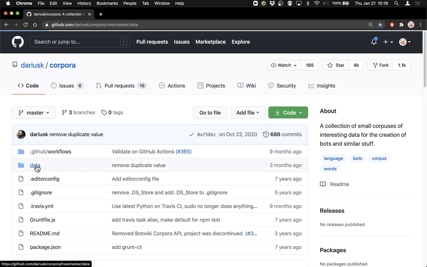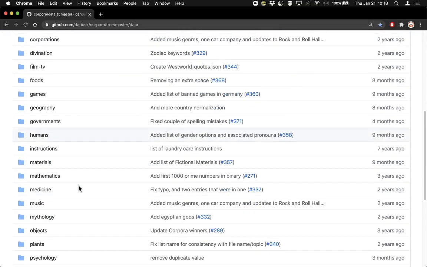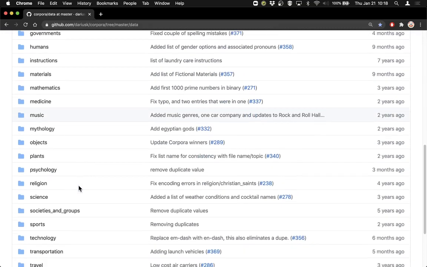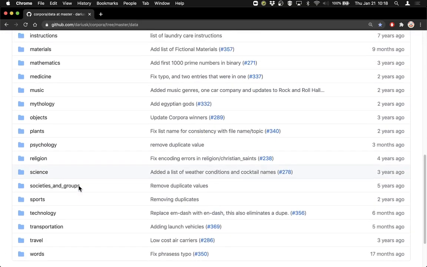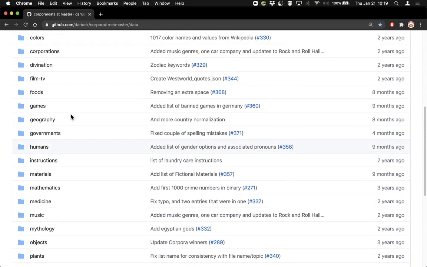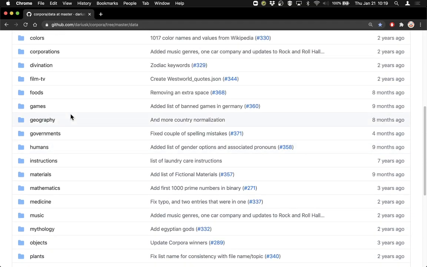In the data folder, we have tons and tons of JSON files organized by categories. There's just so many things in here. It's amazing. It's very, very fun. So this could be a first place that you think of when you're wanting some JSON data that's easy to get hold of. Yep, and that will contain interesting kinds of things that you might want to play around with.